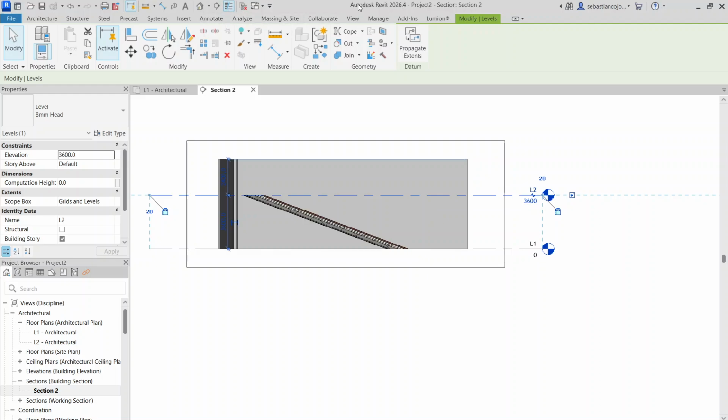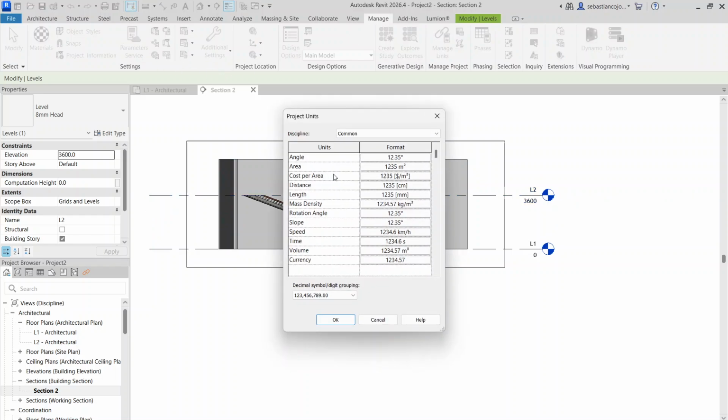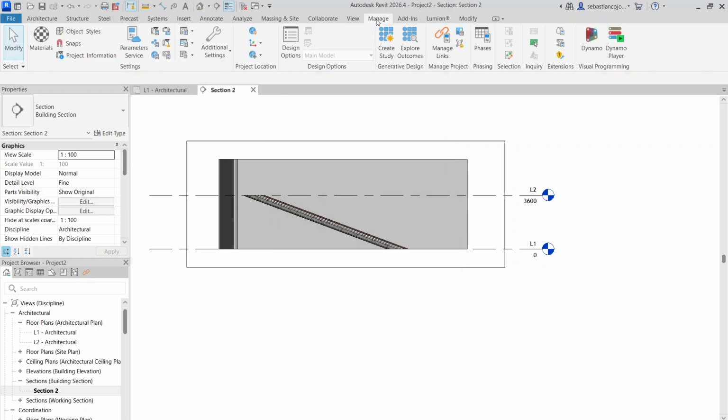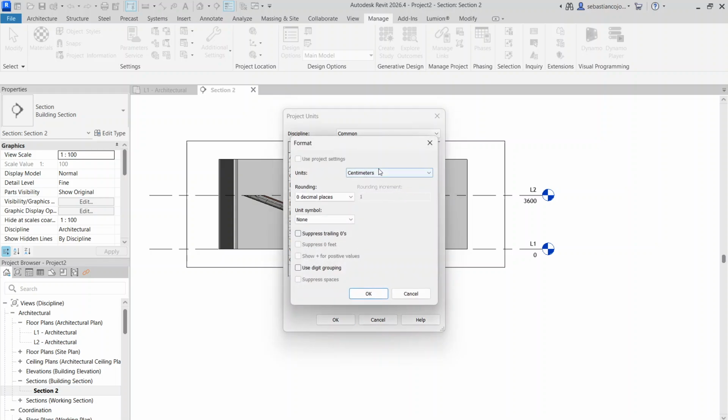So I guess I'll show you today, not in another tutorial. So you have these units, manage units. This is how it's called. I'll click again. So I have manage. You try to find this icon, project units, with some sort of measuring laser or whatever. And you have here area in meters, cost per area in meters, distance here I change to meters, and I like to put 2 decimal places as rounding.